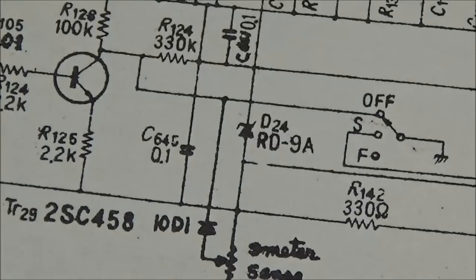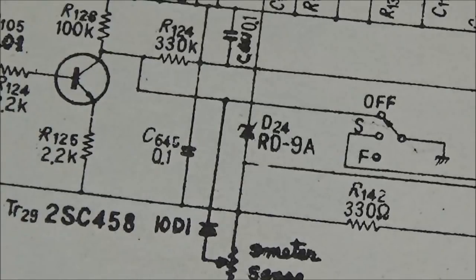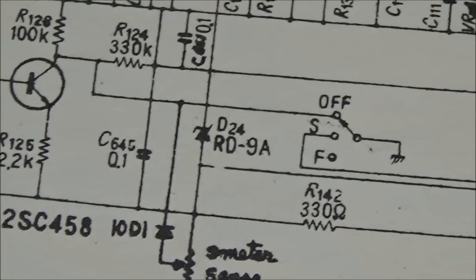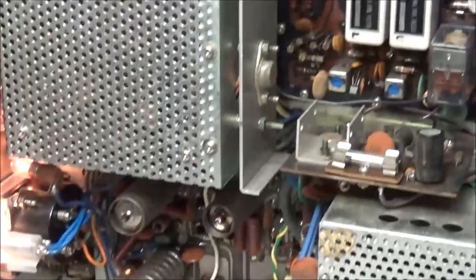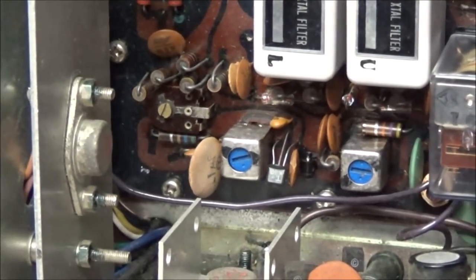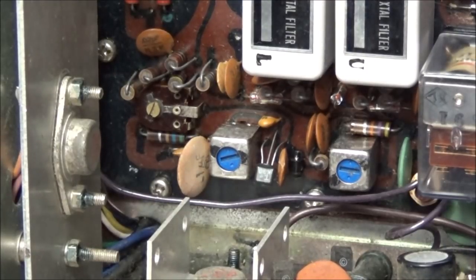If you go on the internet and search for SB-36, you're not going to find a whole lot of information. Nothing has ever been posted on it. So I'm going to have to see if I can find this sensitivity control. Let me move the camera. I'm almost thinking that may be the control here. Now the other control is way over there, but I just about believe that this is going to be the sensitivity control. Without having the proper schematic on this particular radio, it's a little hard to trace out and figure it out.